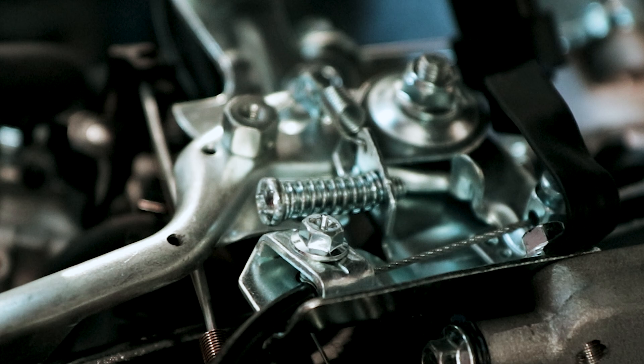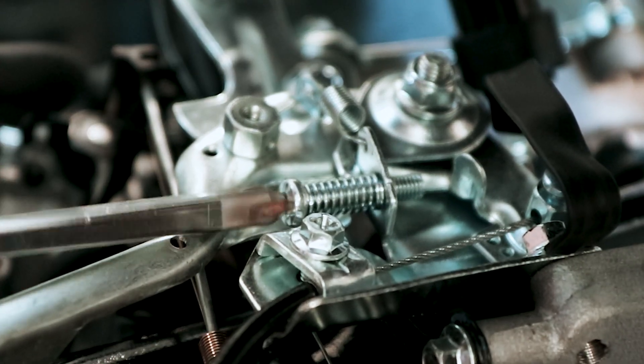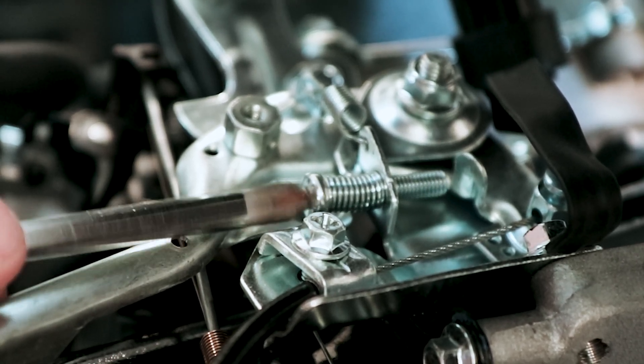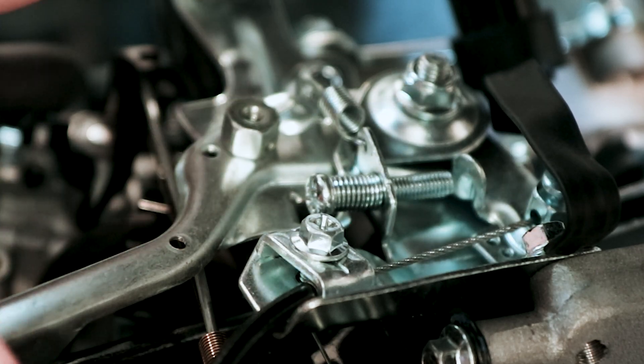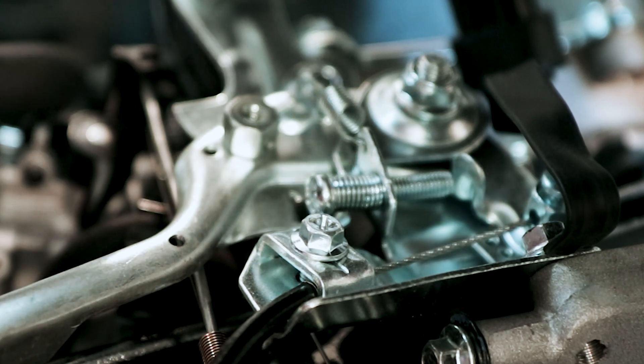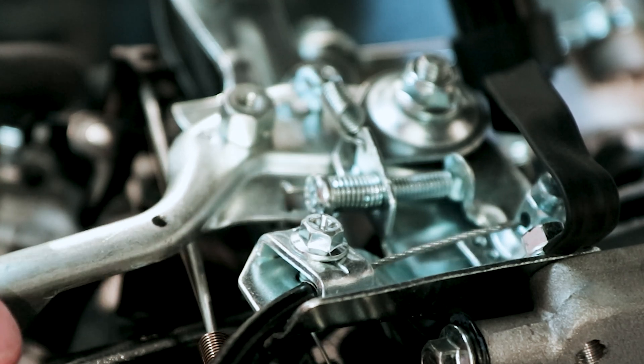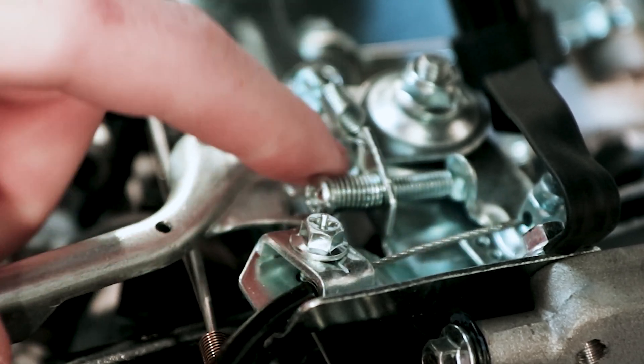I am incredibly zoomed in intentionally because you guys haven't seen this 212 or the vehicle it's housed in yet. I let Bridgette ride it, and so that she didn't kill herself I went ahead and screwed this screw all the way in, so all she had was a very limited amount of throttle. This is really nice if you've got kids or somebody who's never ridden anything motorized before — you can limit it down and it's a nice option, which is why I usually keep the screw.